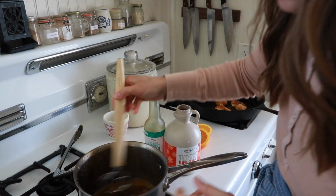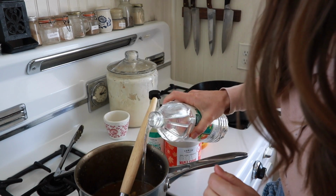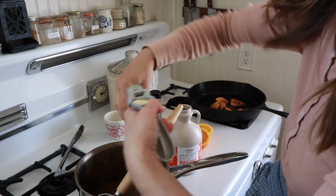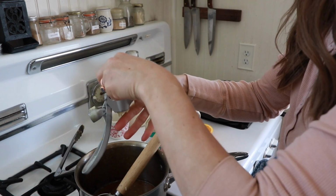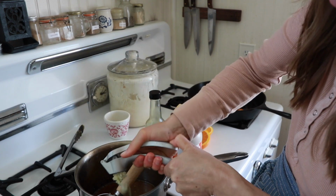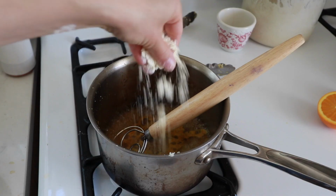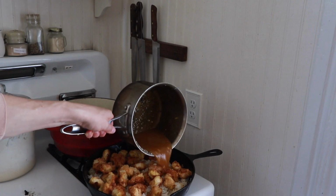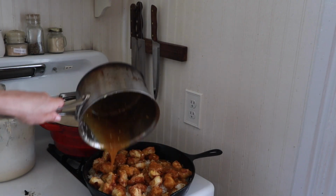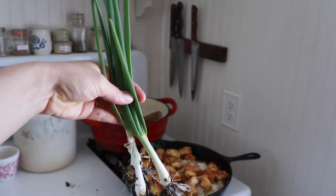Now I went to my fridge because I wanted to serve it with some shredded carrots and steamed broccoli. That was my plan, but as you know, I don't meal plan, and I didn't have those, which I normally always have. So now it's obviously on my next shopping list, but those are staples that I always keep, and clearly I ran out of them. So that would have made it a little bit better. I did bring in some green onions from the garden and added those to the top.